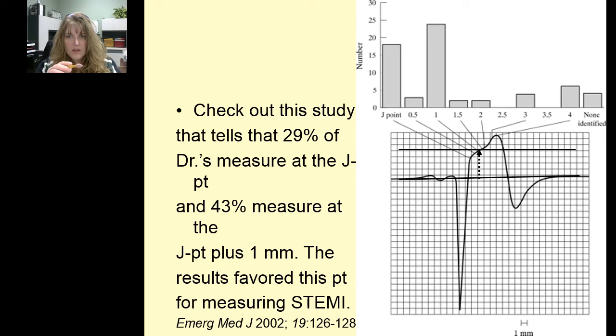If you look at that line that's running across, that little line that they have across, that's your isoelectric line. That's what you're basing this against. If you look at that isoelectric line and then you look up to see where that J point is, you'll see that it is extended above the isoelectric line. If the QRS was going to do this and be inverted like it is, it should have stopped and come back to our isoelectric line and been right there. But because it extends up and goes beyond the isoelectric line, that tells us that we have an ST segment elevation here. So this is where your ST elevation is.